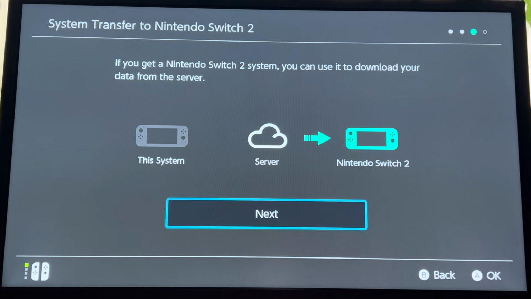So once your Nintendo Switch 1 data has been transferred to the server or copied to the server, then it can be available on your Nintendo account, and once you log into your Nintendo account on your Switch 2, then you'll be able to download all of your save data and all of your software from the Nintendo eShop, photos, screen recordings, etc. from the server.